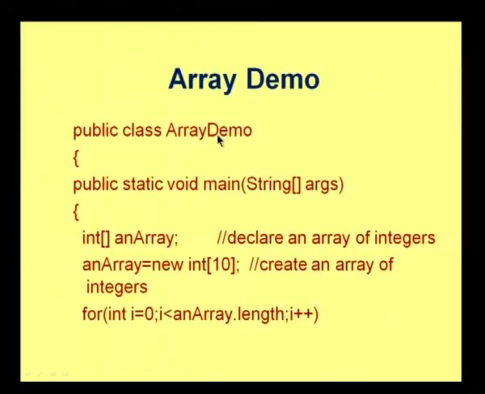So here is a sample program. We have an array demo program. Here you are declaring an array of integer. Next I am creating an array of integer, so memory allocation will happen now. In an array we have a variable called length. This length will give the maximum number of elements allocated in my array.